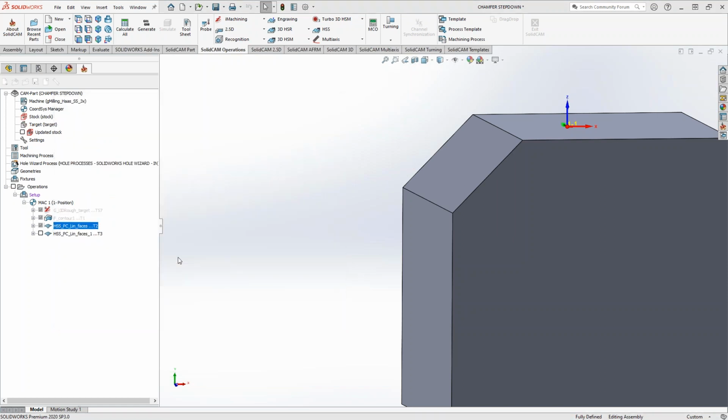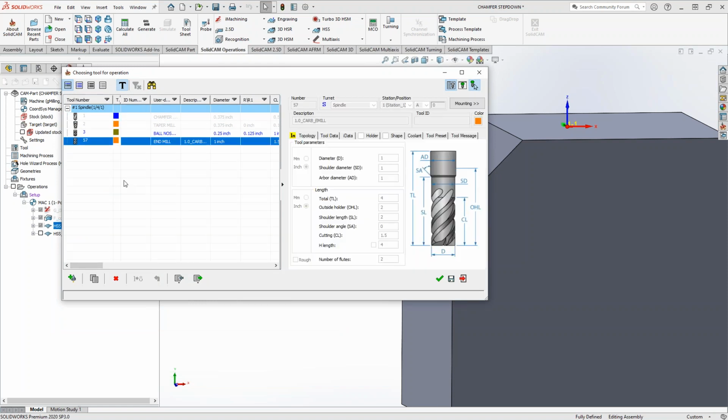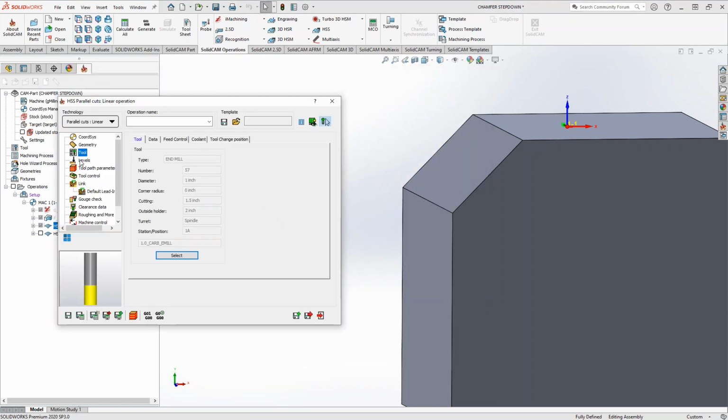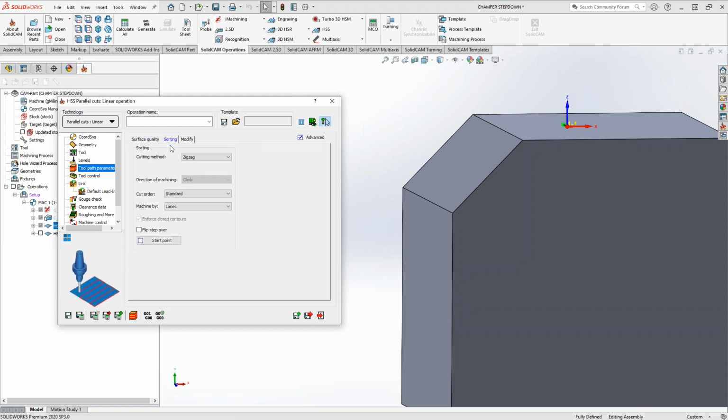The tool, do you want to rough it out with the ball mill, or do you want to use that roughing tool that I have? Let's do a flat end mill that you have. Yep. Okay, so we got the 1-inch flat end mill. So that's really going to be able to hog out material. Levels, we'll leave as the same. Step down, this guy can handle some material. So let's put it at maybe that much.